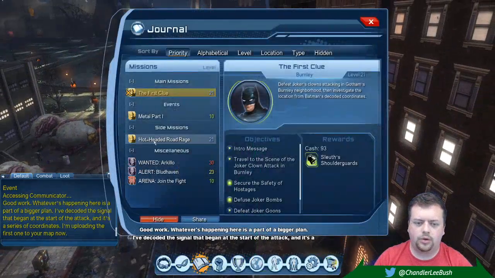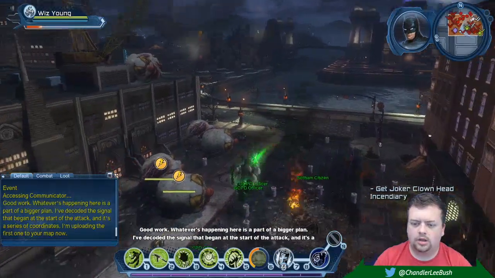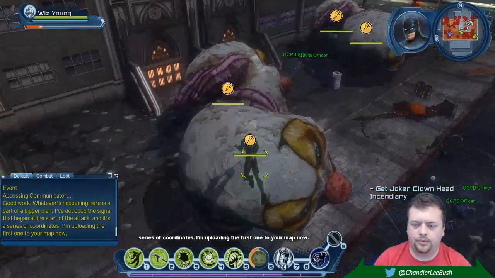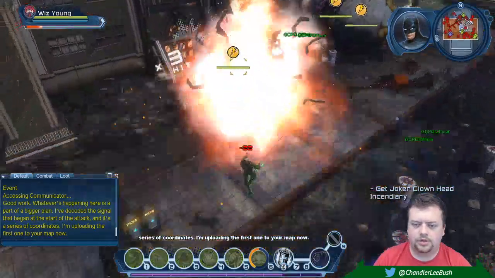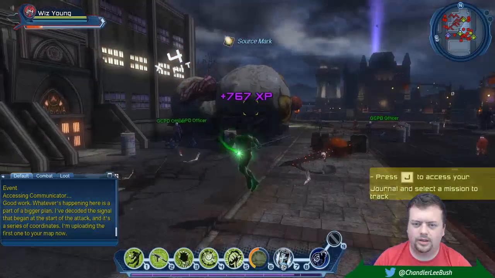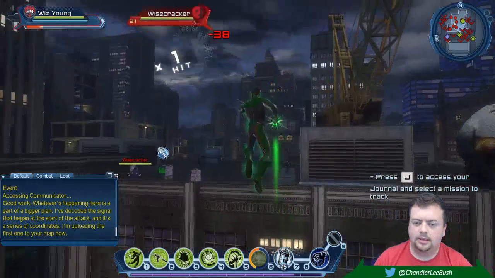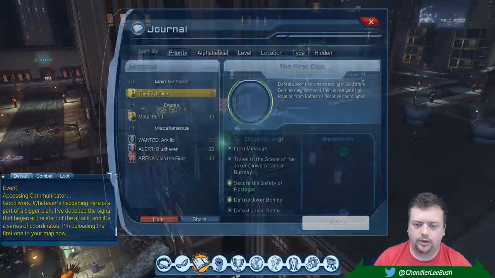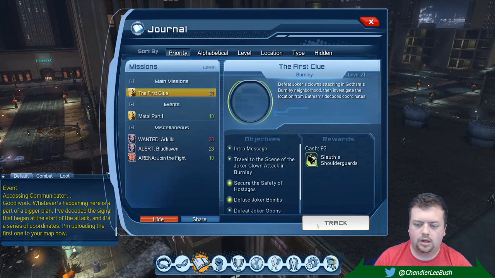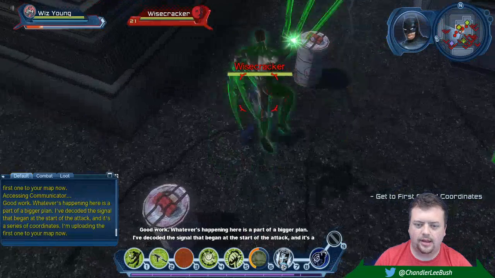We need to go to the first coordinates, but I also need... I've decoded the signal that began at the start of the attack. These right here. Coordinates. I'm uploading the first one to your map now. Get Joker, Clownhead, and Cindery. Oh, that's all we needed to do? Oh, okay, that was pretty easy. There's the clue right up there. Track. Good work. Thanks, Bats.